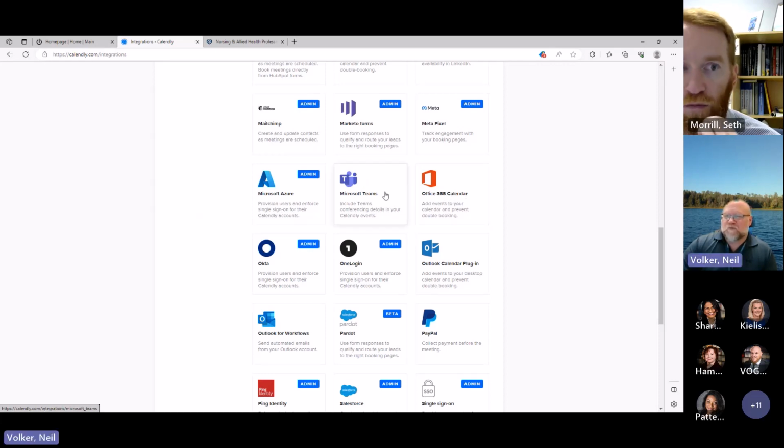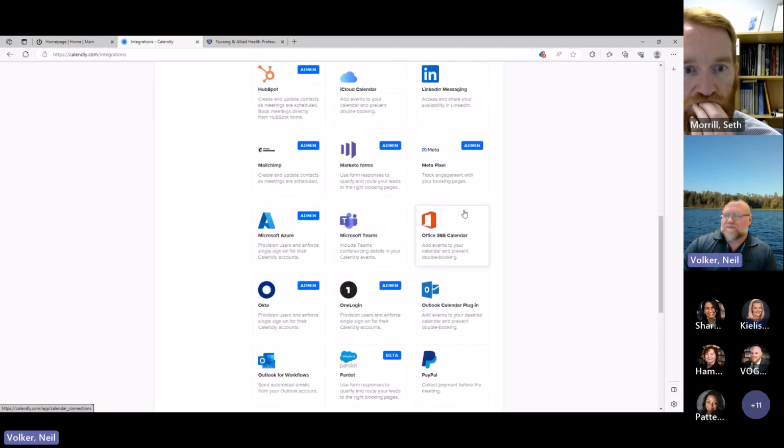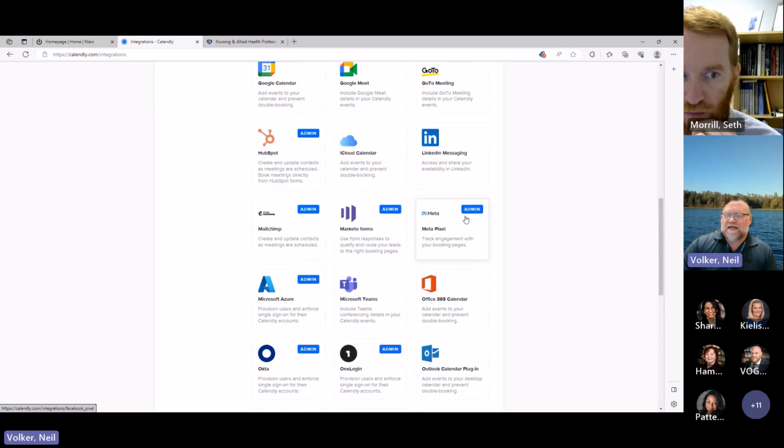Teams, we usually don't have to worry about that because it's kind of a default setup. We don't have to worry about an Outlook calendar plugin because everybody at the college has a 365 calendar these days. And so Calendly will read that, and that is also part of what your Outlook on your desktop is reading. So there are multiple communications messages going back and forth for that.